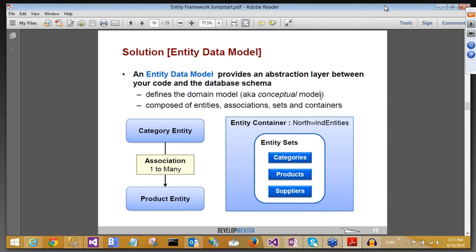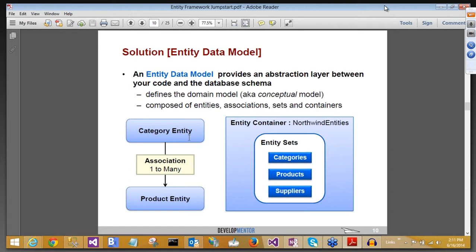We'll refer to this as an entity set of category objects, and they're pluralized according to the name of the table. For example, if you have a table called category, you'll have a set called categories. Same for products and same for suppliers. So these represent, again, the result set of a query.